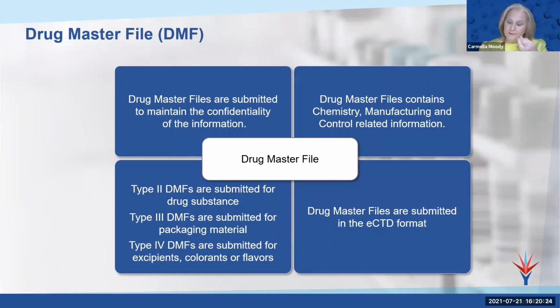Okay. The other thing is that it is possible also for you to prepare a drug master file and submit information in a drug master file. It's rarely done. That information is generally included in your own CMC section, but it is possible to submit information to the agency in a drug master file. Next slide.